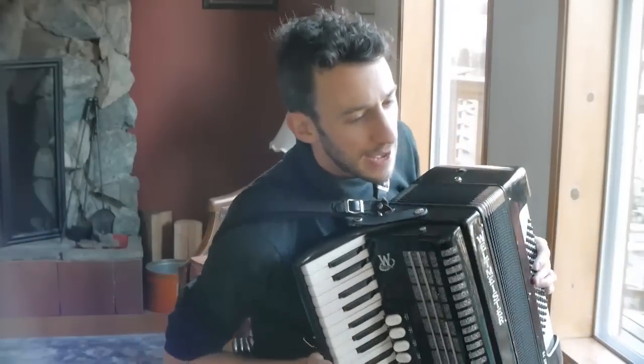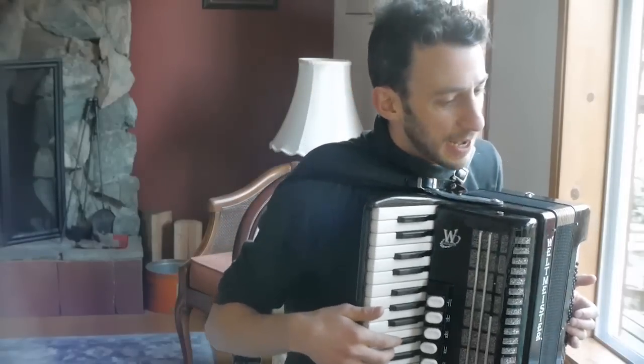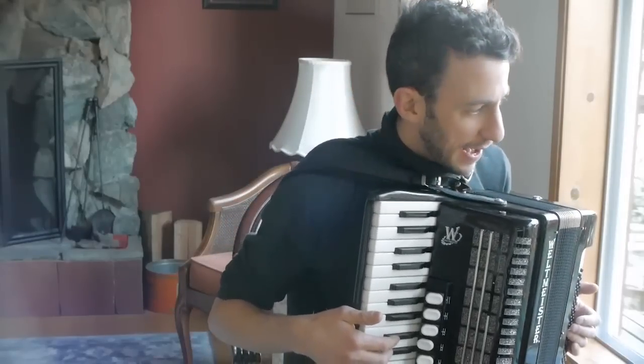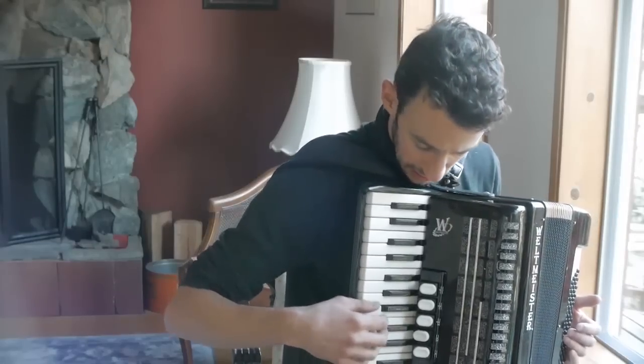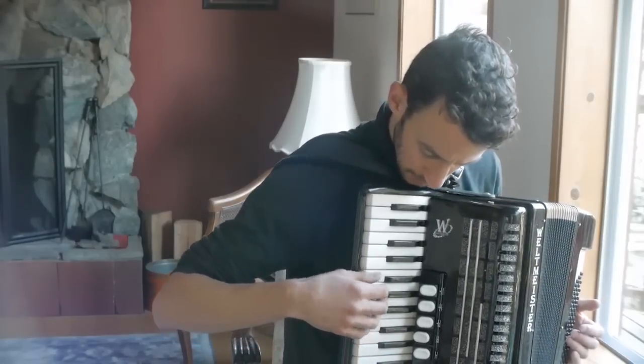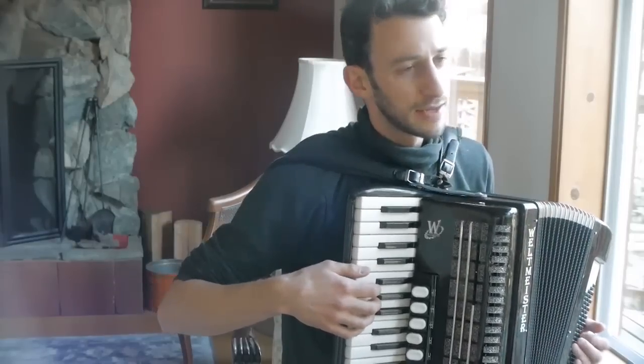In terms of playing melody with your right hand, just be careful, whether you're accompanying a singer or yourself, let's say for the actual chorus. So it's Hallelujah. So it sounds like this.